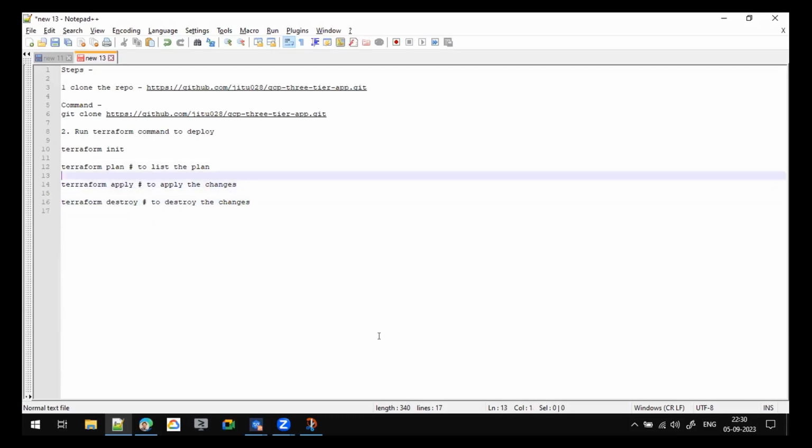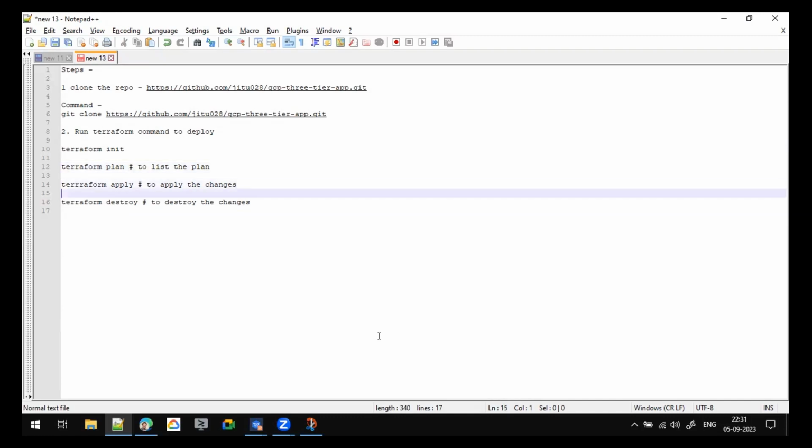The steps that we are going to perform: first, we need to clone the repo, and then go into the folder where the repo is cloned. From there you run terraform init to initialize Terraform, terraform plan to generate a plan of what is going to be deployed, and then ultimately terraform apply to deploy the application on your environment.